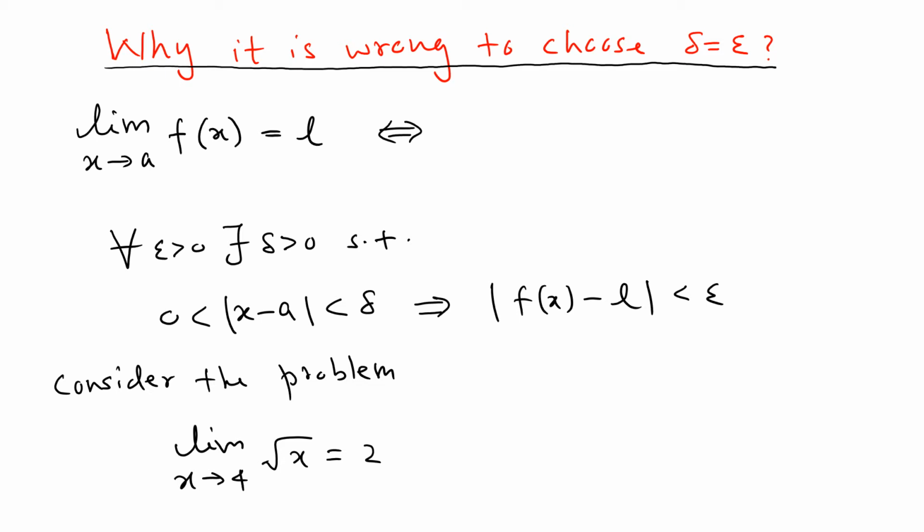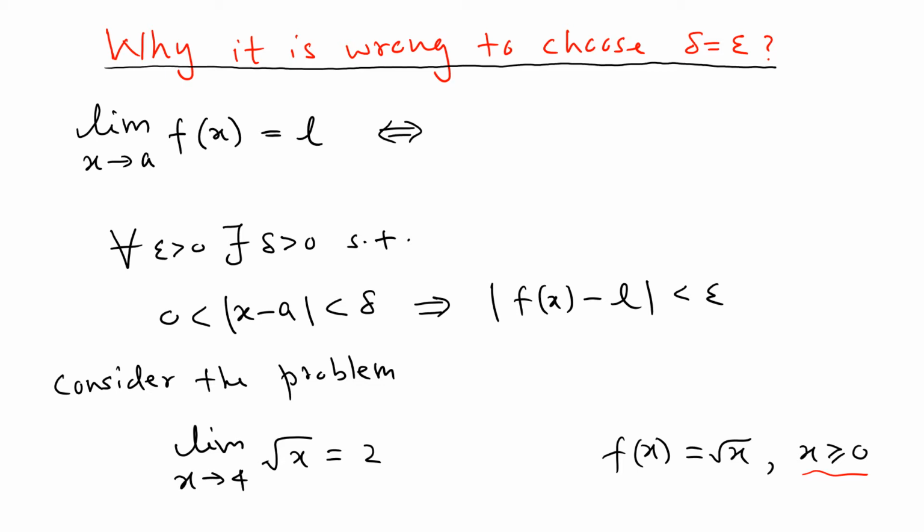In this problem you can see that f(x) equals the square root function, which is defined for x greater than or equal to 0. Actually, that's where the problem comes from. If we have a function which has a discontinuity at any point other than a, we cannot choose delta equal epsilon. It's going to create a problem. So that's what we're trying to understand. Let's look at the argument.